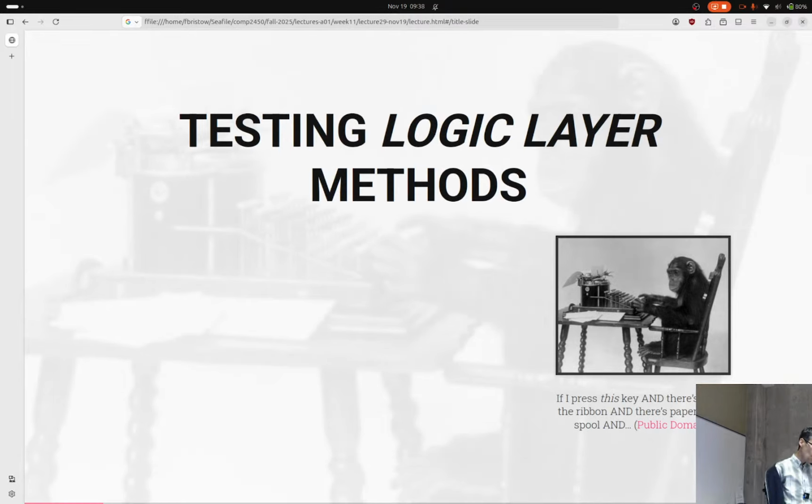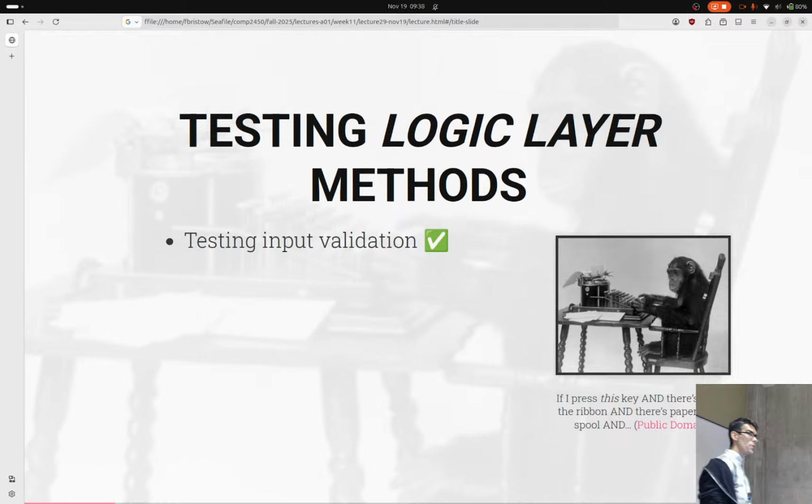So let's talk a little bit about testing our logic layer methods. Testing logic layer methods is something that we've kind of omitted. We spent a lot of time thinking about testing input validation, from the perspective of testing these builder objects that we created and making sure that they are throwing the right kinds of exceptions, or eventually making observations about the state of an object constructed by these builders by asking questions with their accessors. But that leaves these logic layer methods not described in class, and so I want to spend some time describing some of the ideas related to testing logic layer methods.